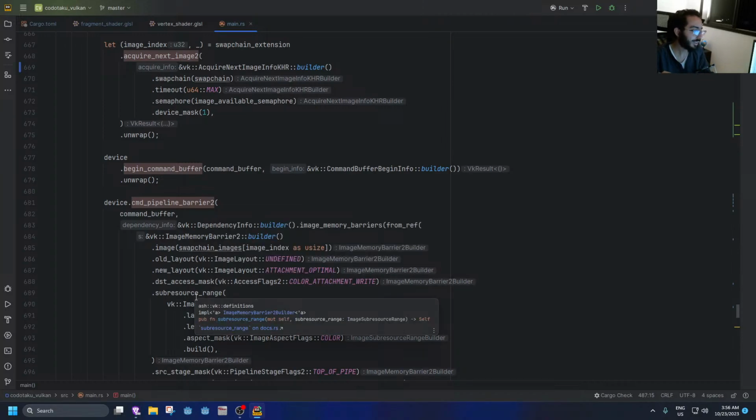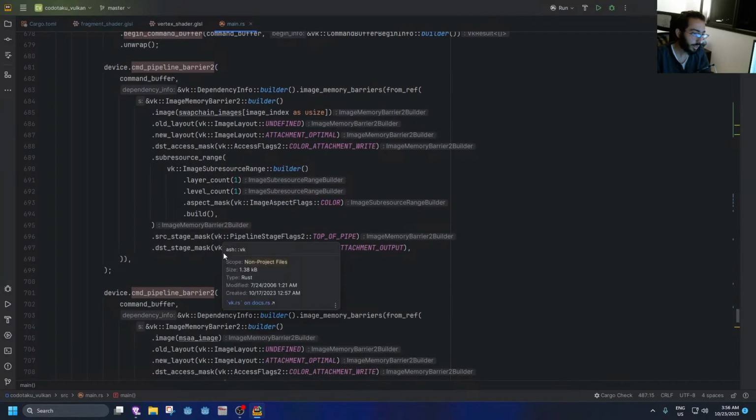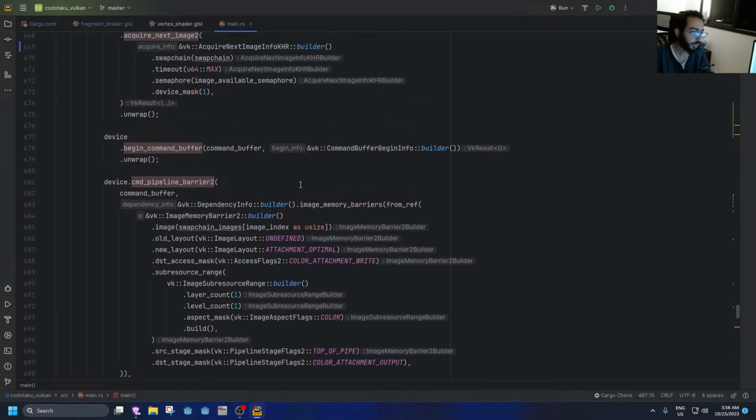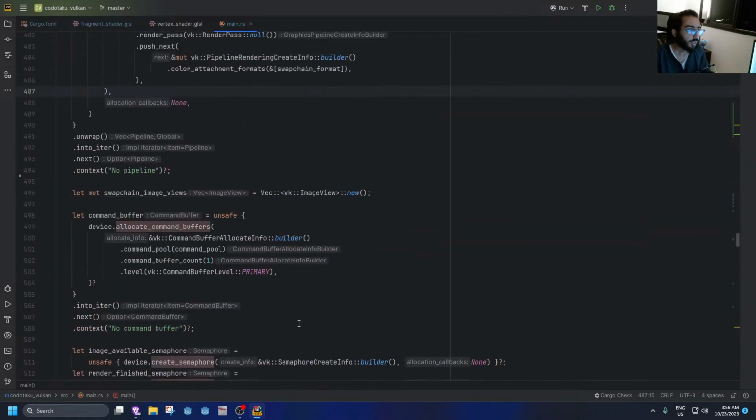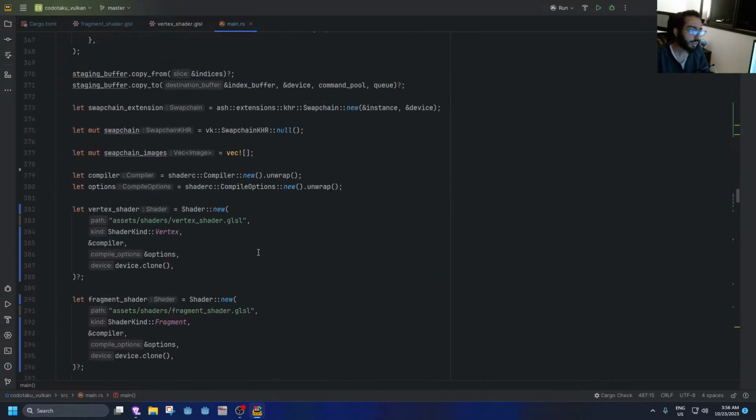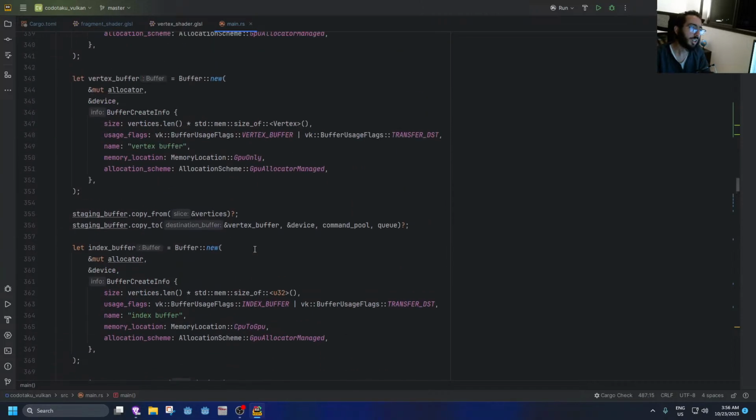So basically, instead of that black box that render passes were, right now we have everything explicit, very clear, very intuitive, essentially.